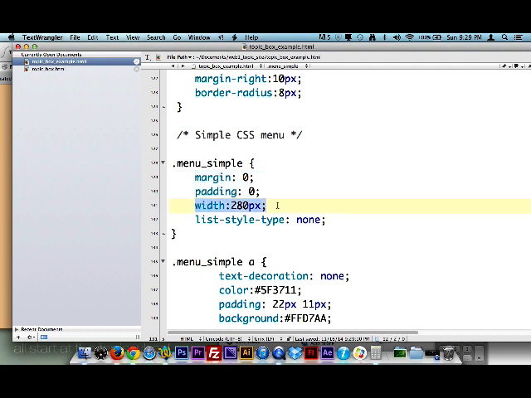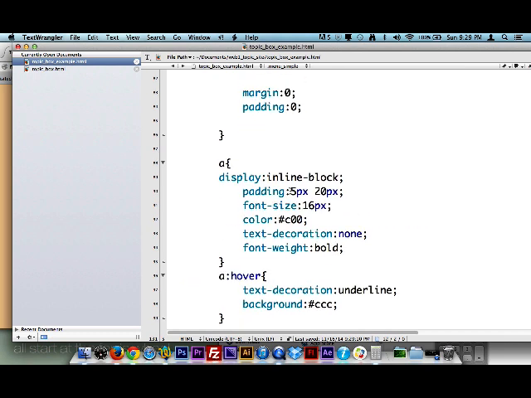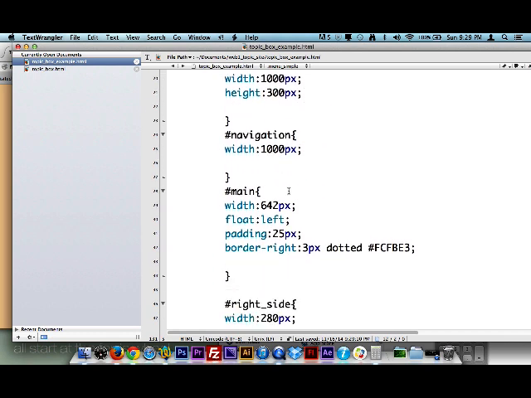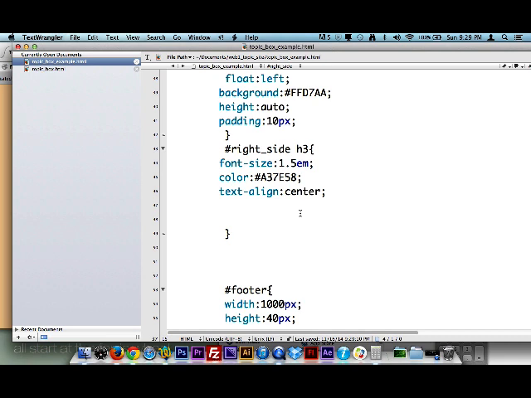I'm making it a width of 280. Now the reason I did that was because our main area up here, or excuse me, our right side area is 280. Now I didn't take in consideration the 10 pixels on the left and the right, which would make this really 300. And I got to see if that's really going to make a big difference or not.